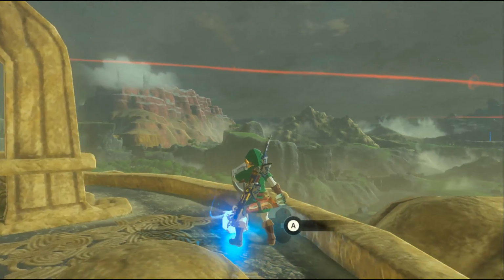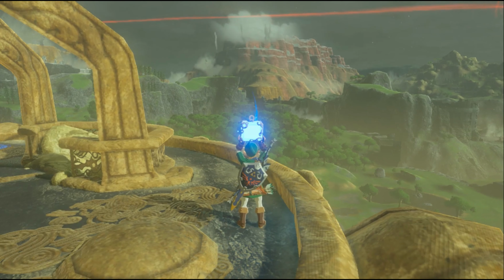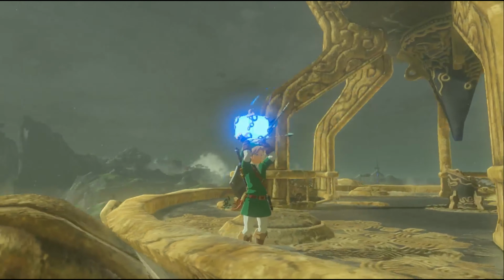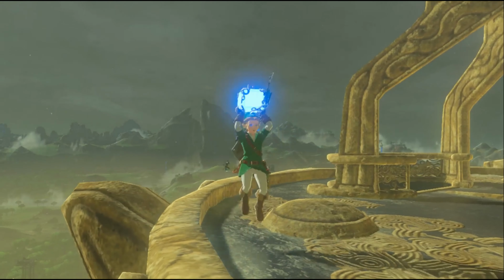What we first need is the item. In here I'm using a remote bomb, and we need a small ledge that we can step into, like a Sheikah tower as I'm using here. We first need to pull out the bomb and press B to put down the bomb right in front of us.